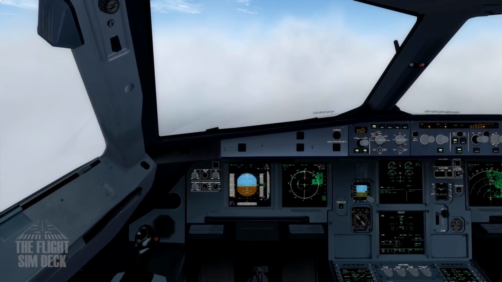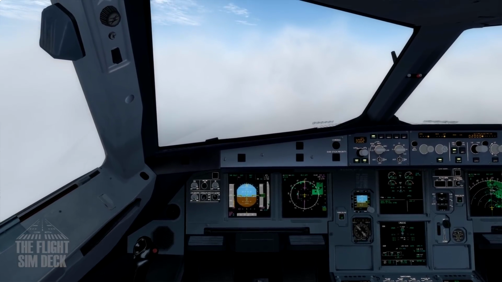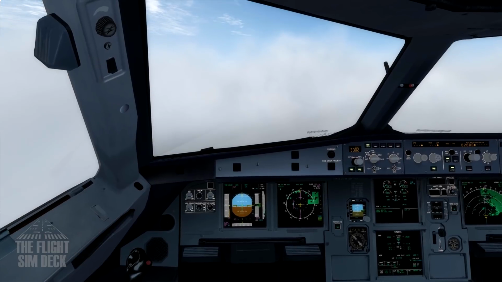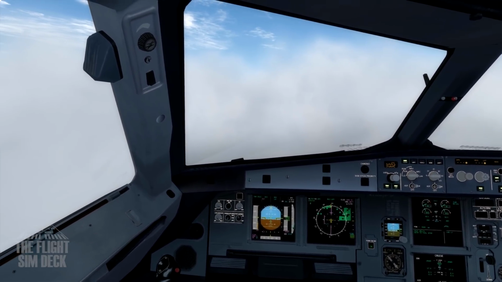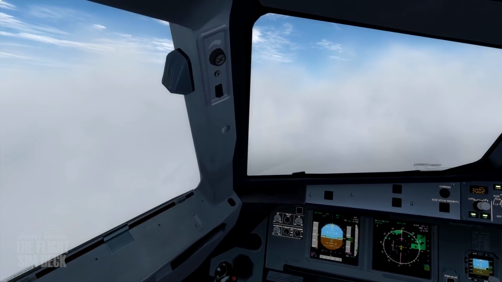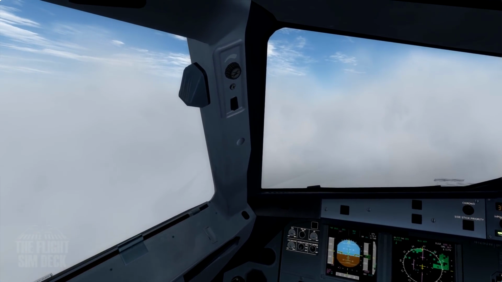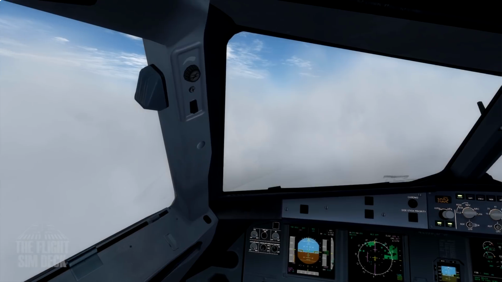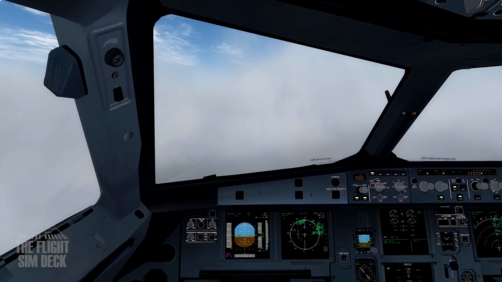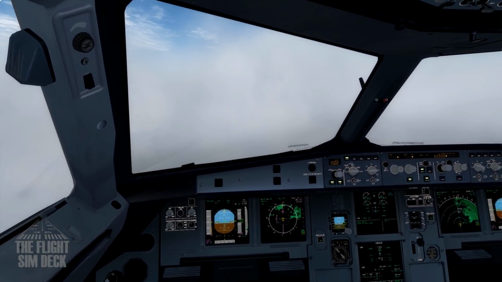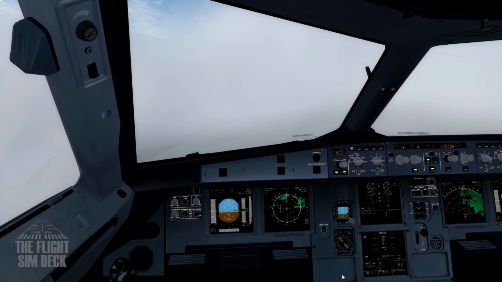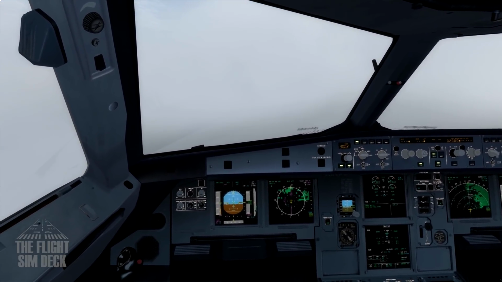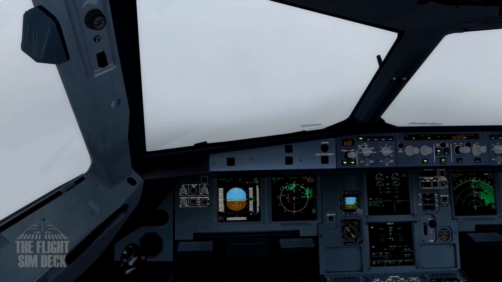So we're almost heading into the clouds. And when this happens, it reminds me of, I don't know if any of you went to a car wash when you're a little kid and you're riding in the back of the car. You go through the car wash and it gets dark and there's all this water. That's kind of what going through the clouds like this reminds me of, because the lighting in the plane gets a little darker. You can't really see much. And we're going in now.